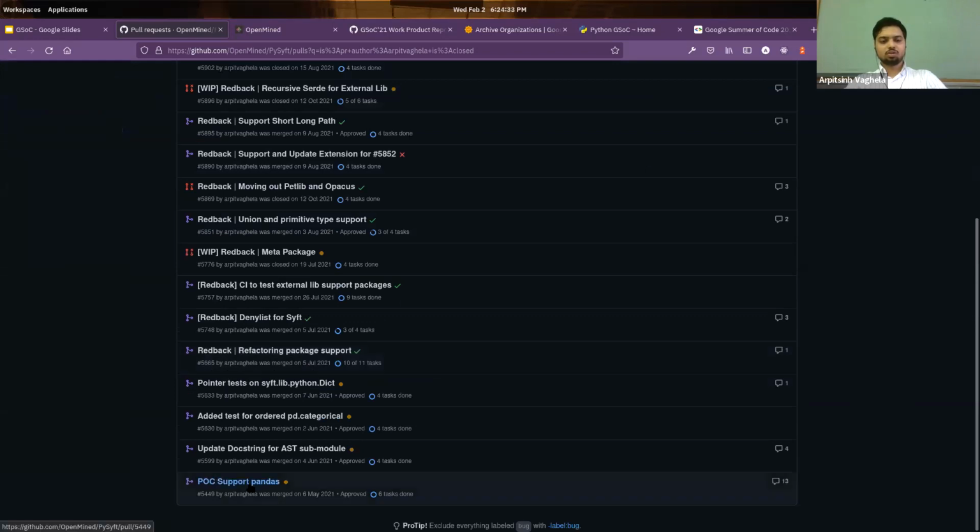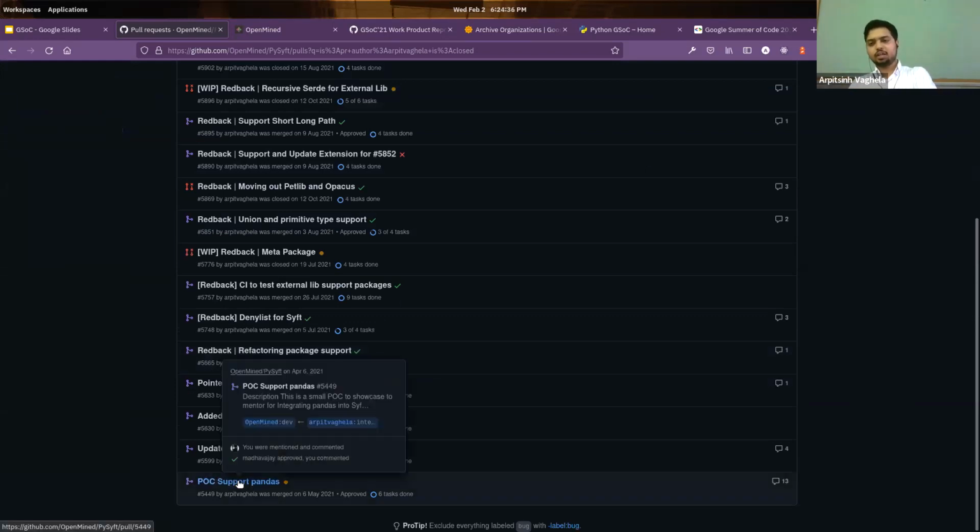So this was the first issue. I wanted to contribute to integrating pandas, and I had a PR that integrated some part of pandas. This is a plus point that I'm giving you. You can say, okay, you first finish a good issue, and then the second thing is you do something like this, and that will be totally convincing. If you are a mentor and you see someone who is working on the project itself before even getting selected, then you are pretty much confident that they have the potential and can obviously do it. That adds to your chances of getting selected.